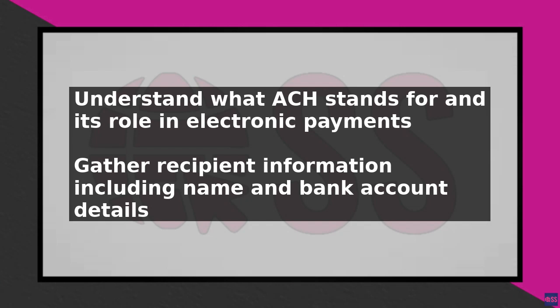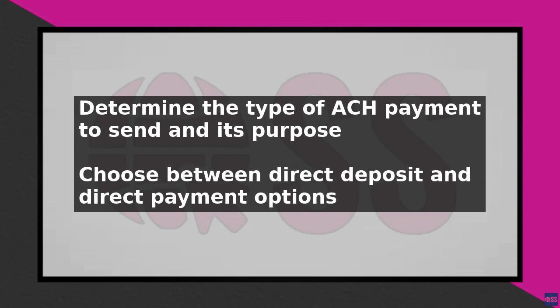Next, you will need to determine the type of ACH payment you want to send, which can be either a direct deposit or a direct payment. Direct deposits are used for payments such as payroll and tax refunds, while direct payments are used for transactions like bill payments and online purchases.